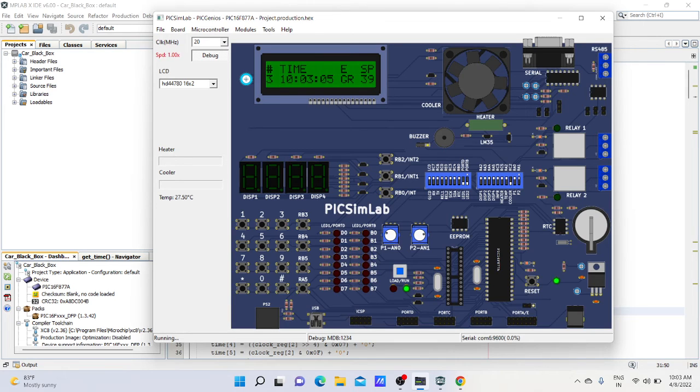So now we want to clear the logs. So how to clear them? Firstly, we will log in again.